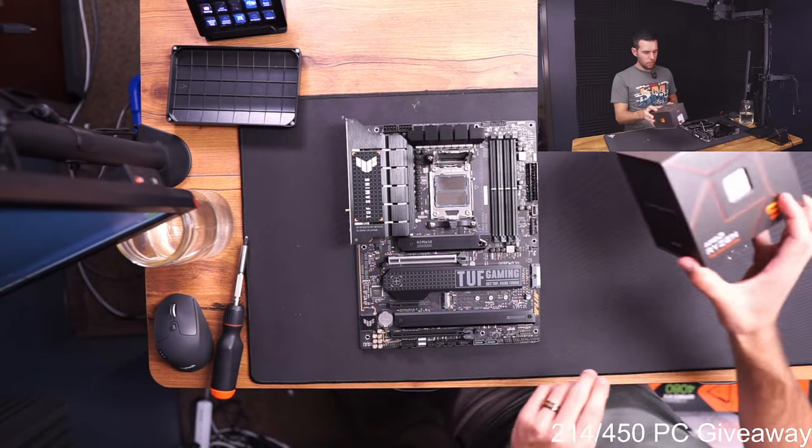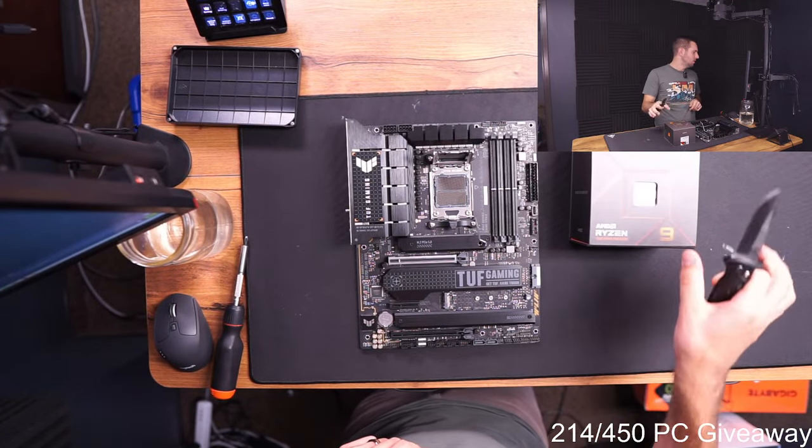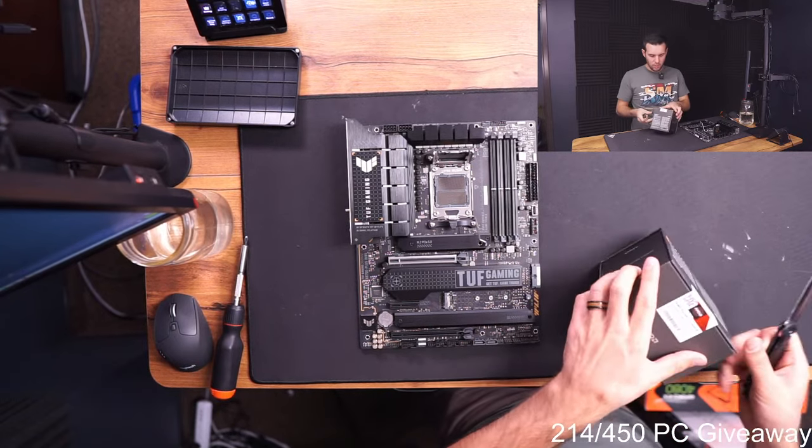All right, Ryzen 9 7900X. Let's get her installed. MJ, yo, what's up?